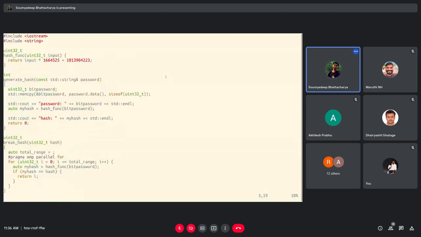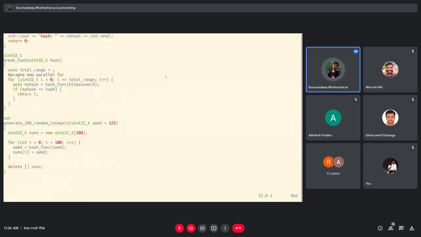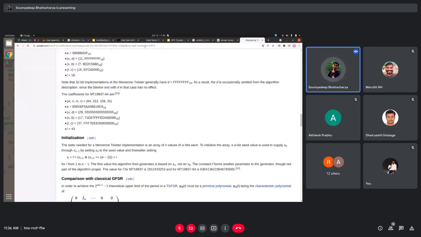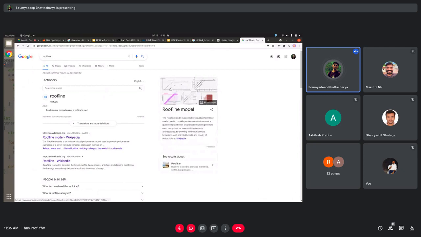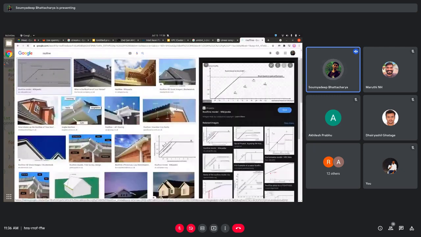If you're using random number generators in your scientific simulation, there's a possibility your code might become compute bound instead of memory bound, but you just have to do an analytical calculation and check whether that is so. If you don't like doing analytical calculations by hand, then use VTune, because it will emulate the instructions and try to figure out how many floating point operations your code is using, how many data transfers it's using, and it'll give you something called a roofline model. A roofline model basically gives you a visual representation of which part of your code is compute bound and which is memory bandwidth bound and so on.